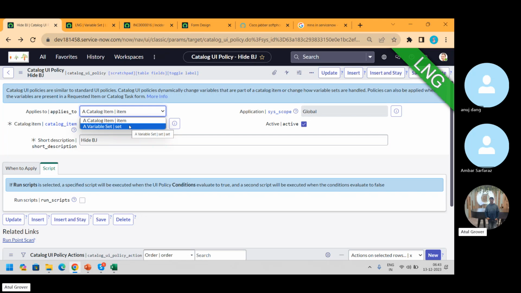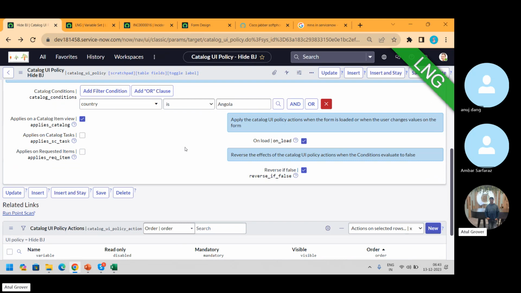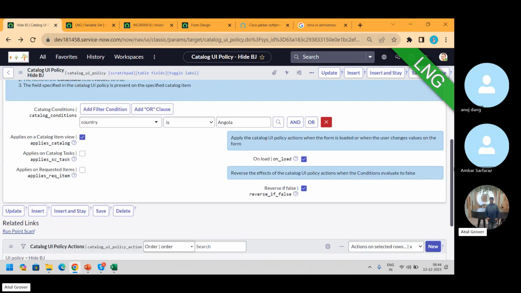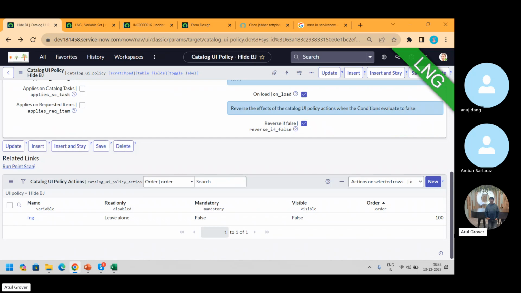So now, if you go and open the normal UI policy and then the catalog UI policy, you will find a few differences. Like in the normal UI policy, we have an option called view, where you can put this particular UI policy on a specific view. In this one there's no specific view. It's available for everybody. In that UI policy, we also have options like where to apply, when to apply, right? Here, no, where to apply is not in the UI. Only one thing is there, when to apply. Rest is the UI policy action only. Right.